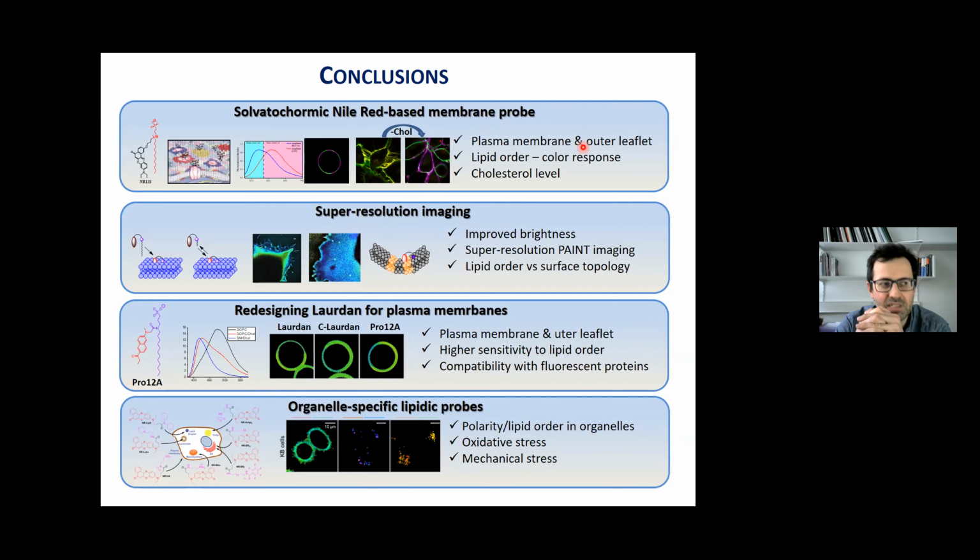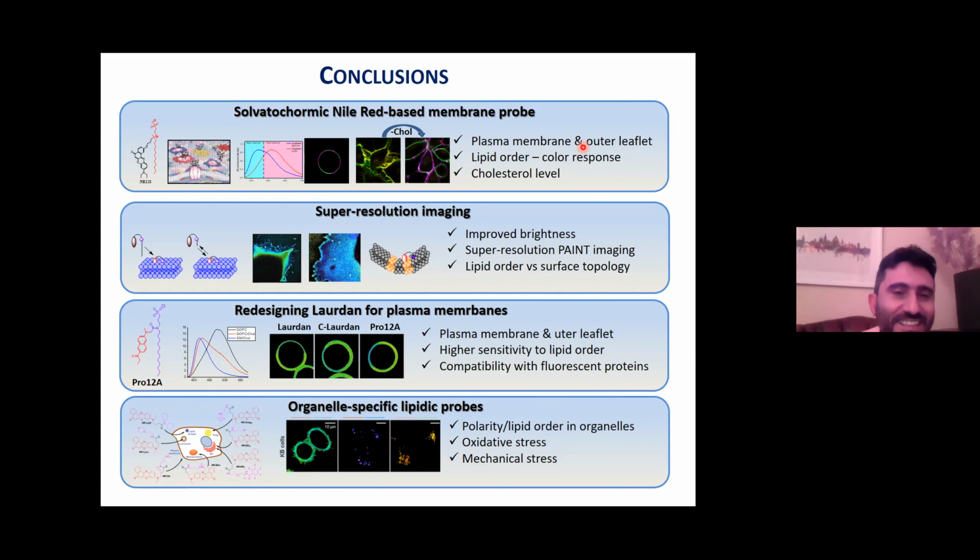But on the other hand, what is happening now is that NR4A and NR12A will be commercialized really quite soon, probably within one month or two, by Cytoskeleton. And for organelle probes, still not there. They still will be available. We will distribute them. But I think they will also be commercialized one day. And I think it's better because like this, you will have quality control ensured. And yeah, so it should be done one day. Sounds great. Thanks so much, Andrey.